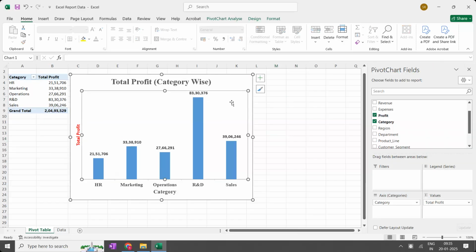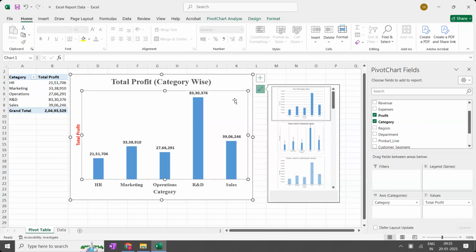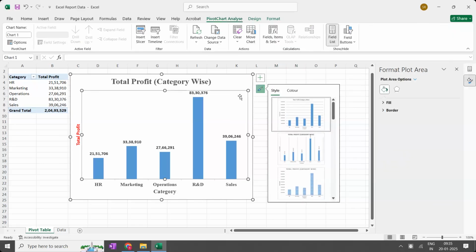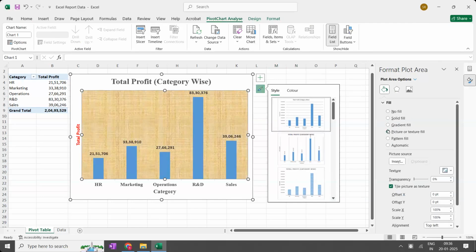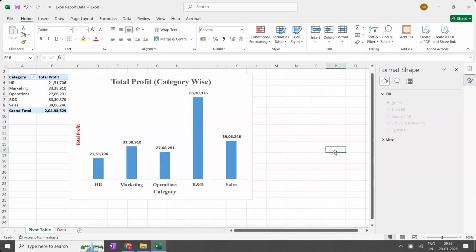So finally you're going to get a plot like this. And for this plot you can add borders. You can go with different styles, or if you want, you can add borders. So just double click on this and it will open the formatting. You are going to get the borders, and if you don't want any kind of borders, click on no border. And if you want to fill something, just add with respect to filling. You are going to fill like this. Okay. If you don't want to fill anything, then just don't fill anything, and you are going to keep it simple in this way. Okay. And size, colors, everything is of your choice.